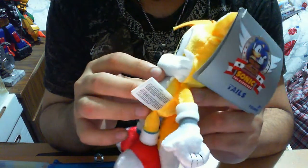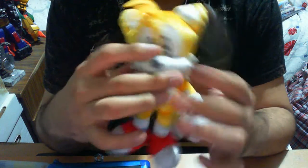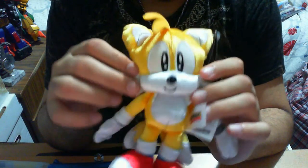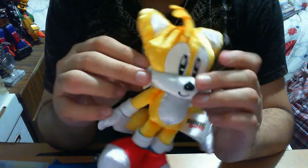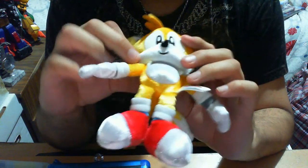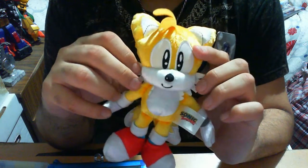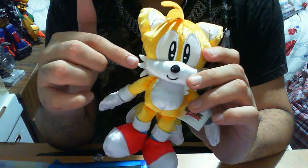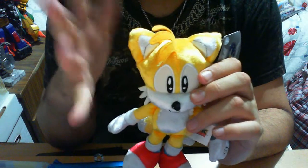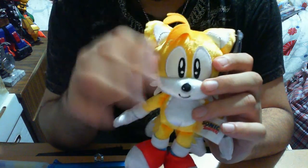His mouth is of course very smiling and stitched on - I would have preferred that stitching technique to be used on his ears too for more definition. His snout design is very symmetrical to his overall head design. You have his whiskers designed on either side of his cheeks, using pretty much the same technique as the fringe - a material stitched on - and you can see that same technique through his chest hair extruding out there, which I thought is adorable. I don't mind the whiskers as much as the fringe because it works well.